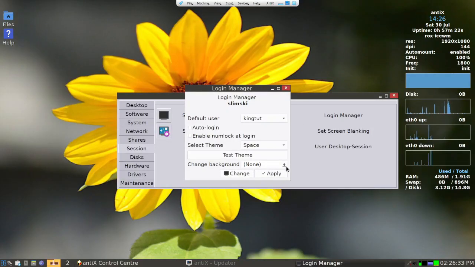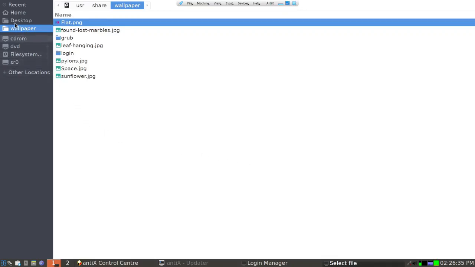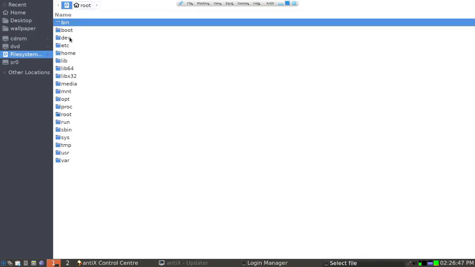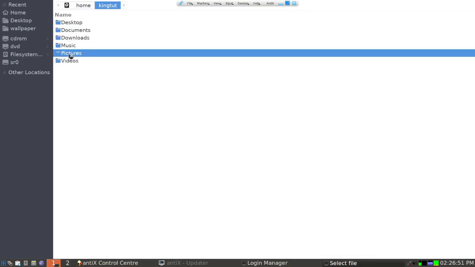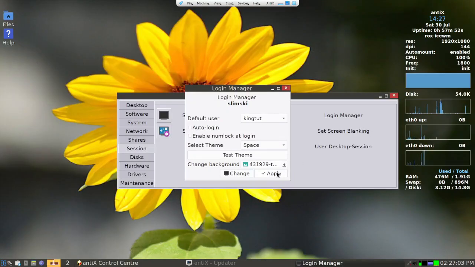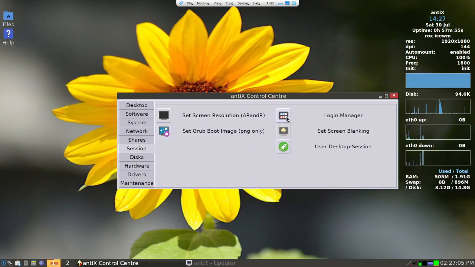Let's go to file system. Go to home. Pictures. Yeah, let's do that.